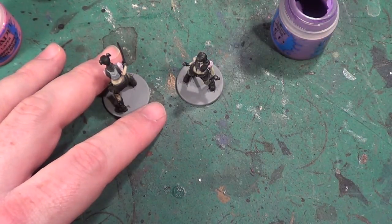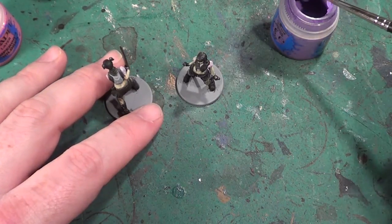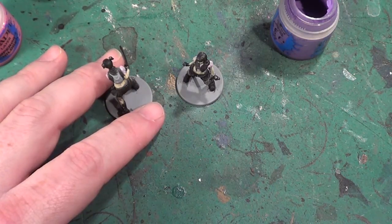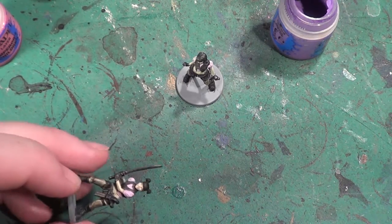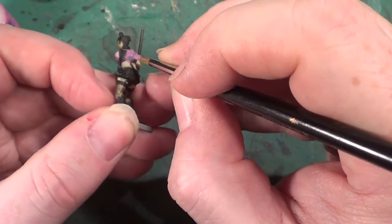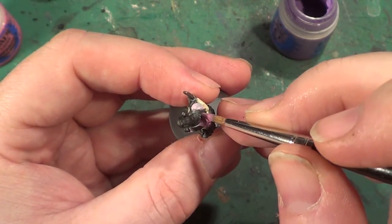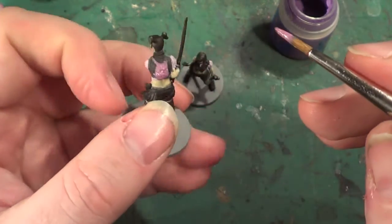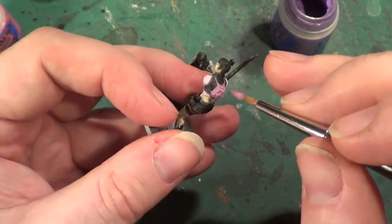As you can see, I'm not taking a lot of the Genestealer Purple out of the pot because I'm not going to be using much of this, so I'm just going to take it straight from the pot. In fact, I think I'd better take more than I need and just add the pink, the Emperor's Children, to it so I can build up a bit more than I actually want. Here we go. And as I said in the first video, and probably said in a few videos, very, very watered paint. I'm aiming for building up the layers rather than trying to get one layer done and cut corners.